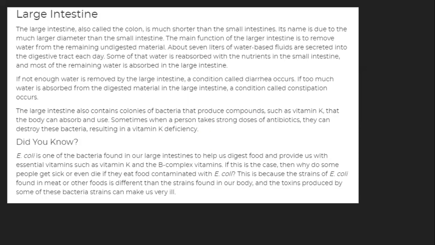Right. Now, another thing that these bacteria do. One important thing that these bacteria do is that they produce vitamin K. Right. So vitamin K, right? You can get vitamin K from different kinds of foods, but also a lot of the bacteria that live in the intestines produce vitamin K. Right.